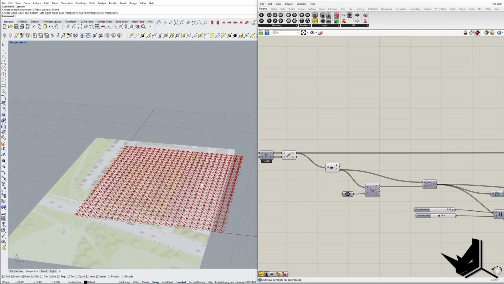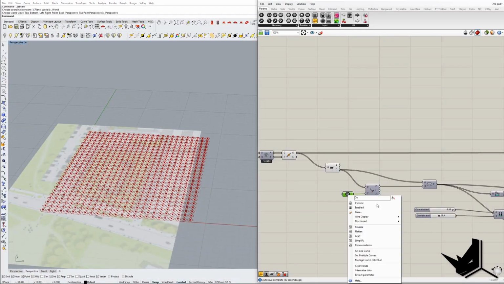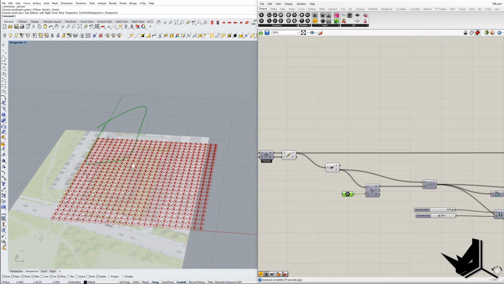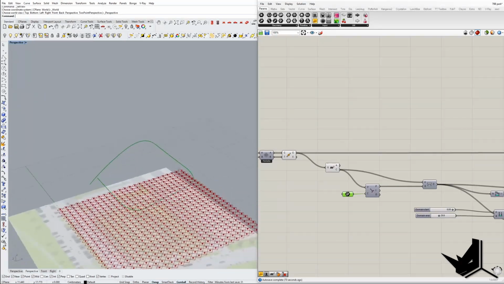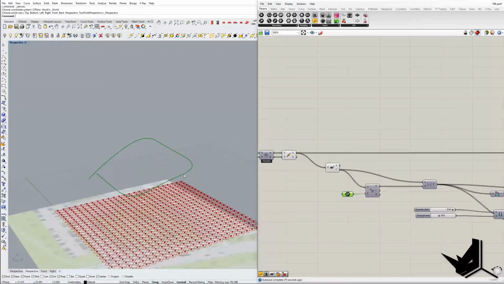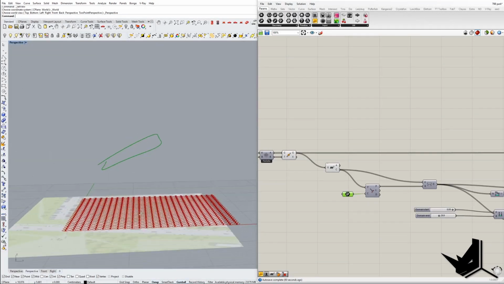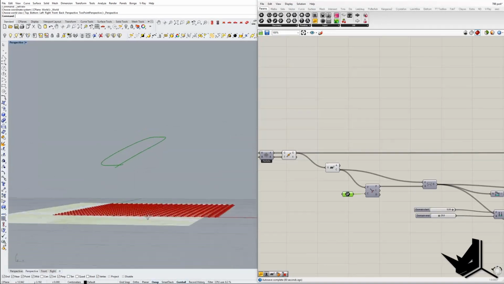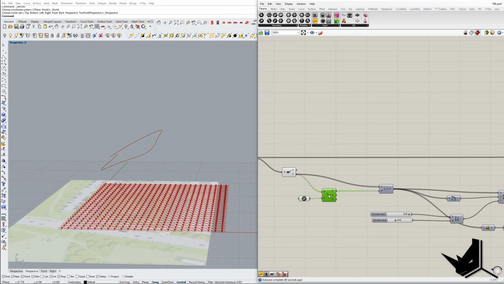So in order to do this, we need to give some curves. So in this case, we have one curve here, and it's a 3D curve. It's a curve in space. It's not a simple curve on the ground. And we use also a curve closest point.